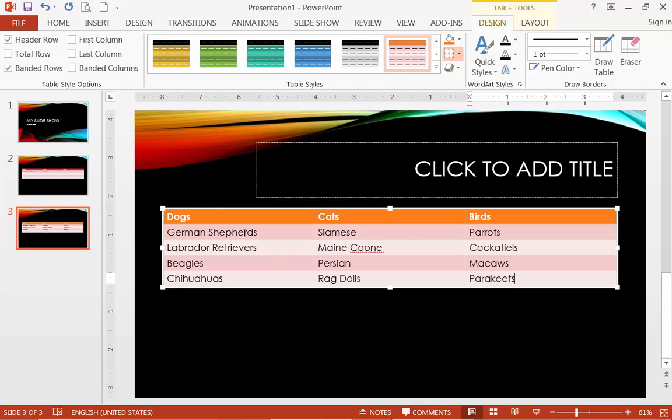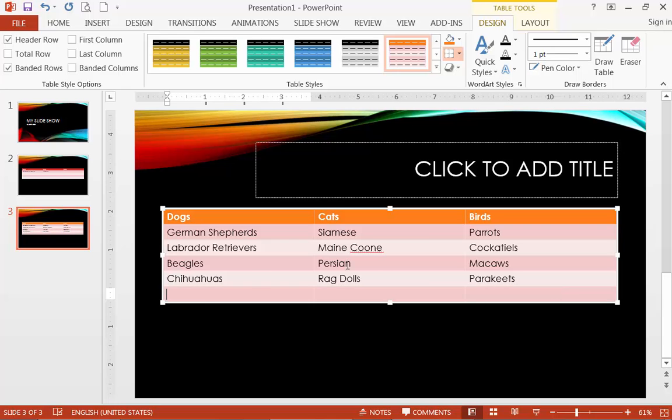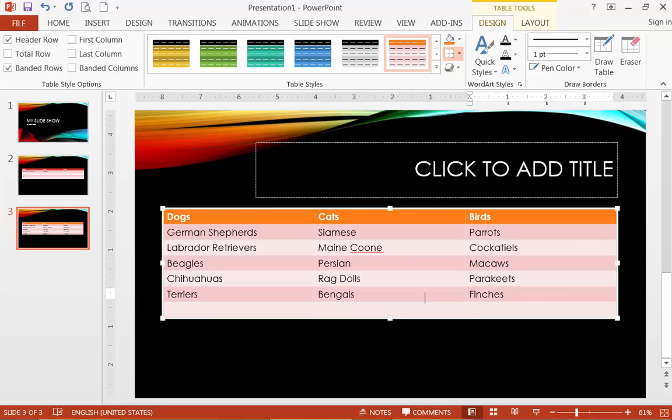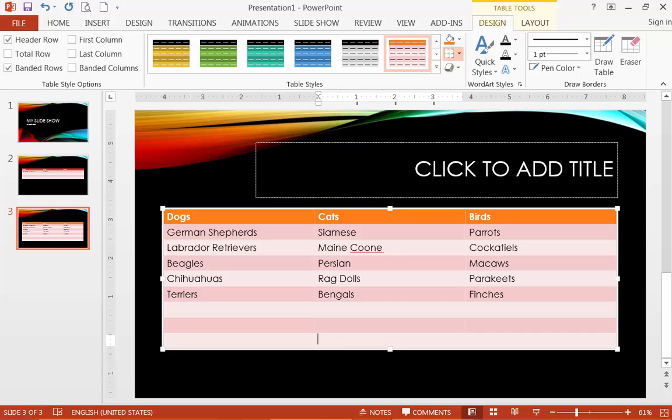So now that I've got this information, another thing I want to show you is how to add additional rows and columns. One really quick shortcut way to do it is if you place your flashing insertion point here at the very bottom right corner to the right of anything you typed, if you press your tab key at this point, it will instantly create a whole new row and move the insertion point down to that row so that you can type something else. And so on. If I keep pressing tab over and over again, it will increase the table.